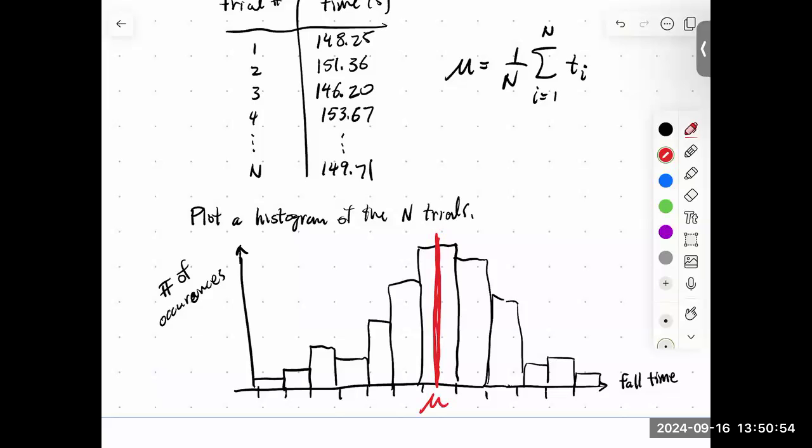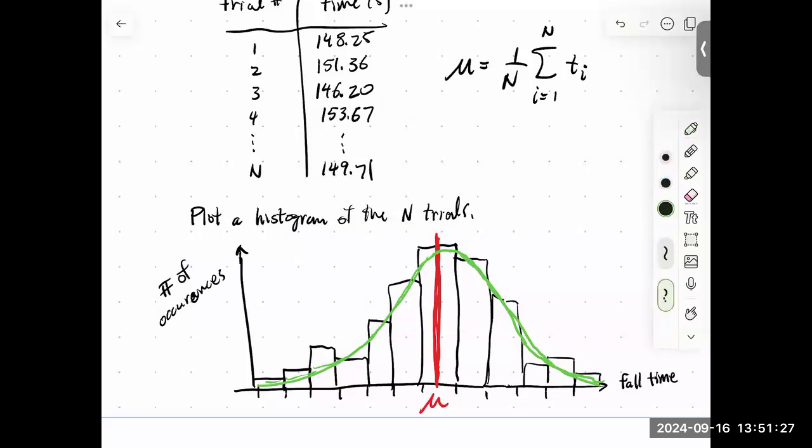What else can I use to try to characterize the shape of this distribution? This is the last thing we'll do. Yeah, a Gaussian curve. So we could put a smooth curve on this, and in the limit that we did an infinite number of trials, our data should follow that smooth distribution. So we have a peak in our distribution. We also have a width. How do I characterize the width?